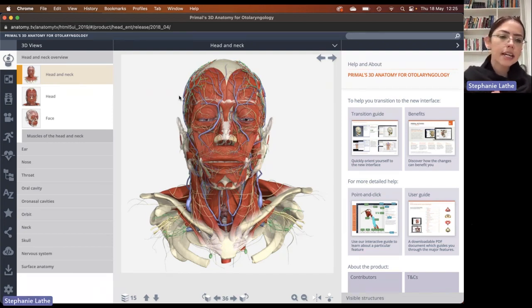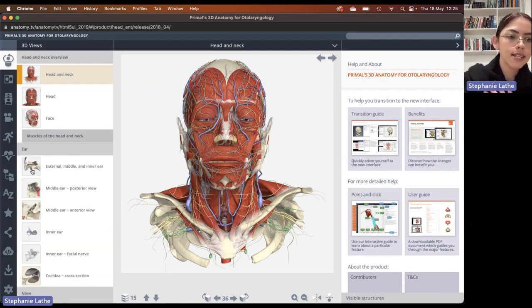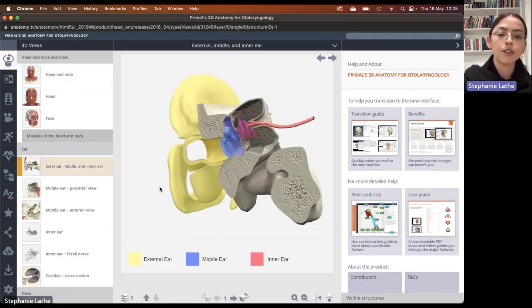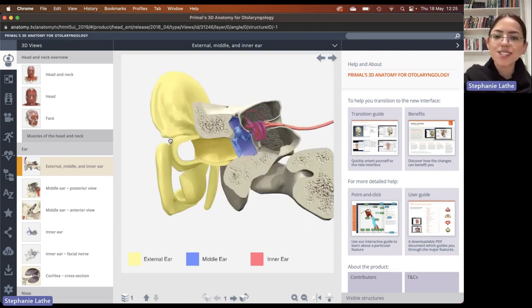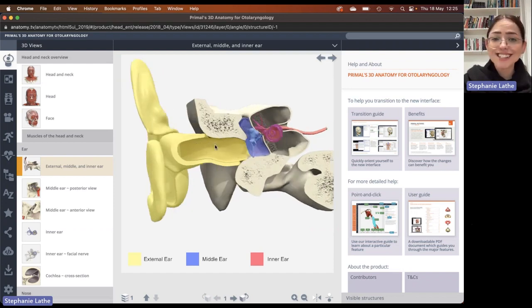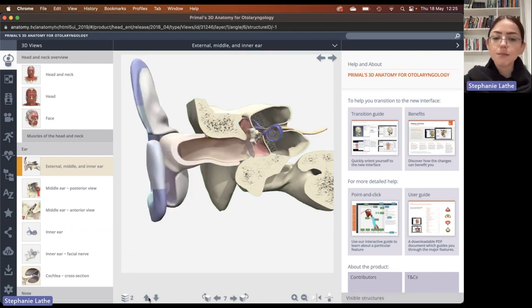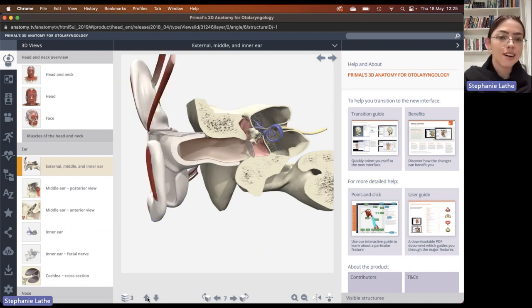So let's keep it consistent and take a look at the ear over here. These 3D models work the same as the 3D models in Atlas and in anatomy and physiology and in audiology. So we can rotate the models using our mouse or the left and right arrows. You can move between different layers of anatomy using the up and down arrows.